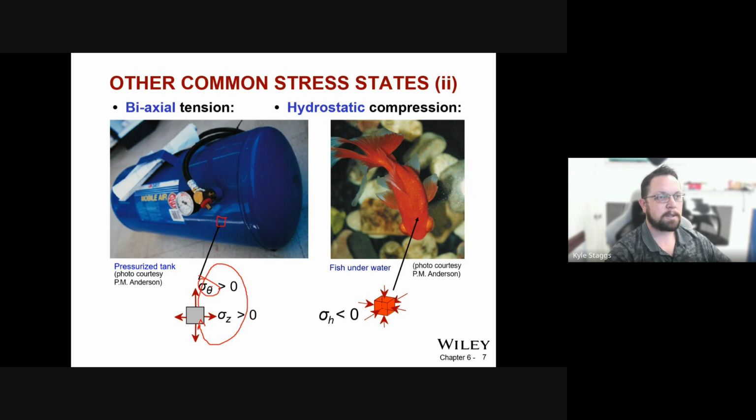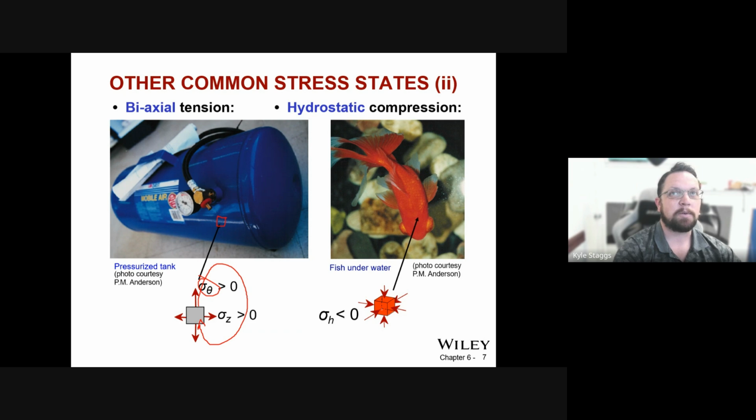We'll look at some of the math involved as to why and how those are different. The circumferential stress is often higher than the end cap stress, and this is the reason why they fail like they do. Something like a fish underwater, however, has these stresses in all these different axes. So why does it have those? Why are they behaving this way? Why are they doing the things that they're doing?